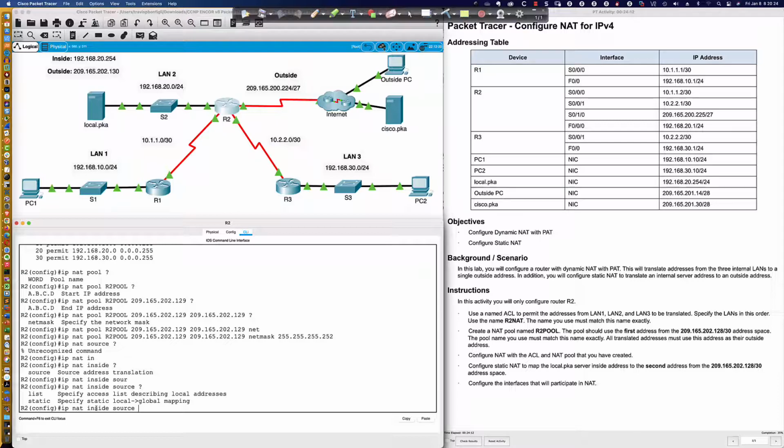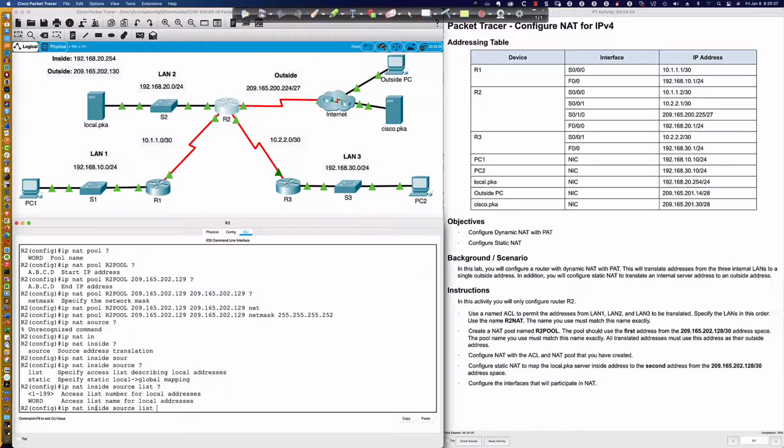And static NAT, by far the easiest of the three types of NAT to configure that we've discussed. But here I'm going to be using a list, an access list. And you can see, you say IP NAT inside source list, and do we have a number? No, we have a name for that list.